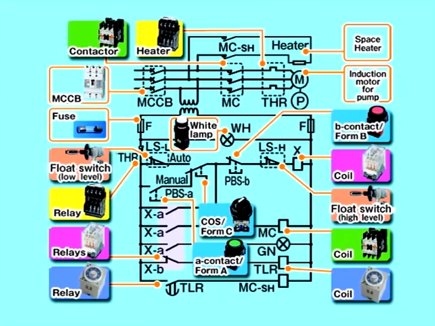This sequence circuit, controlling the level of the fuel oil settling tank within a set range, is comprised of various devices. Its high-level and low-level switches are B-contact types, allowing the relay to open when the float rises. Now, let's take a step-by-step look at how the sequence circuit works.